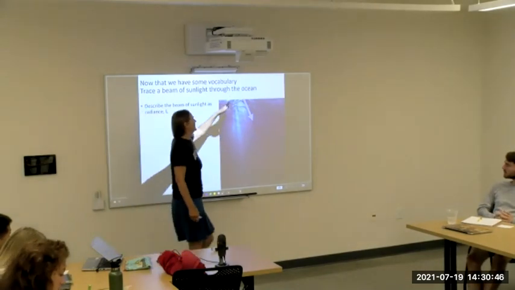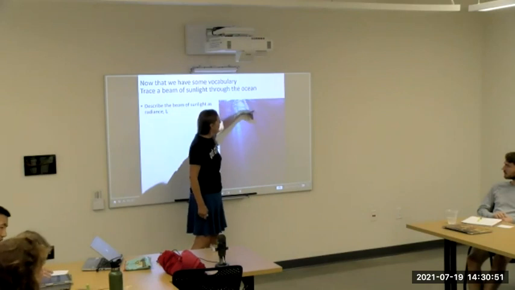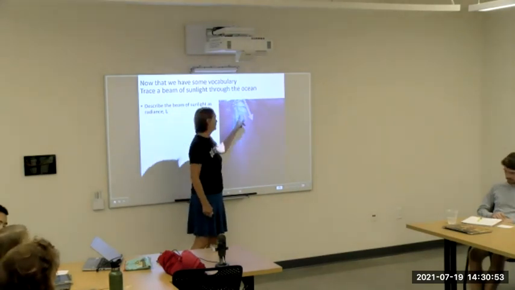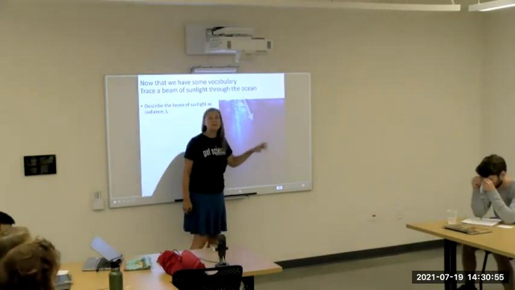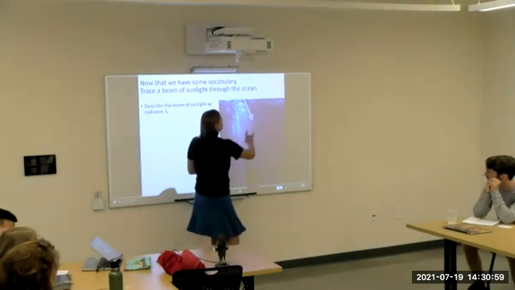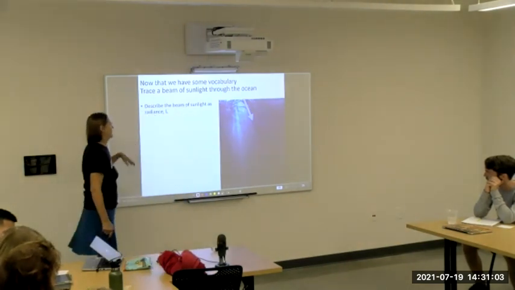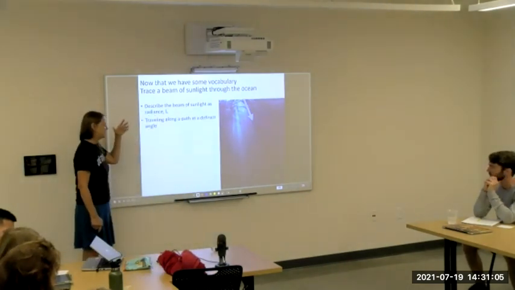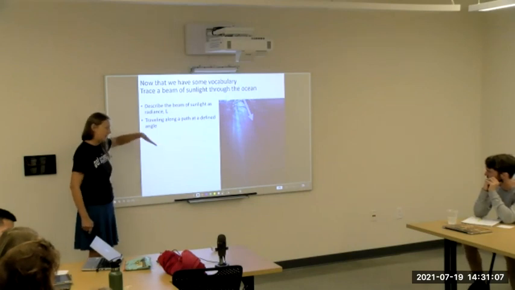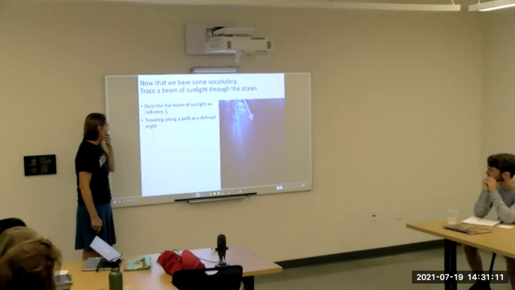So I've got this light color arrow coming in, and we're going to call that radiance, and it's coming in at a certain direction. It could have come in vertically, it could have come in horizontally, but we're going to follow it along a path. So we're looking at a small angular distribution of that light. We're going to spend way more time on this, so again, you don't have to write this down. It's traveling along a path defined by that angle, and we'll tell you what those angles are. I'm not going to tell you now.